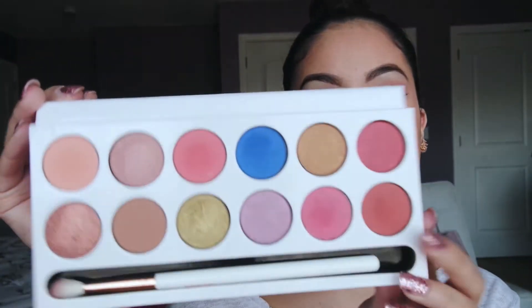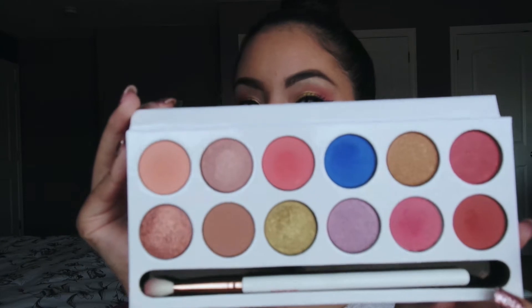The only thing that's missing — I would say like two shades are missing: one highlight shade for the brow bone and a dark brown. But I have those in almost every palette, so it's not something I need. I could just grab another palette and use it. So I wouldn't say that's a downside; I'm just saying those are kind of missing from this palette.